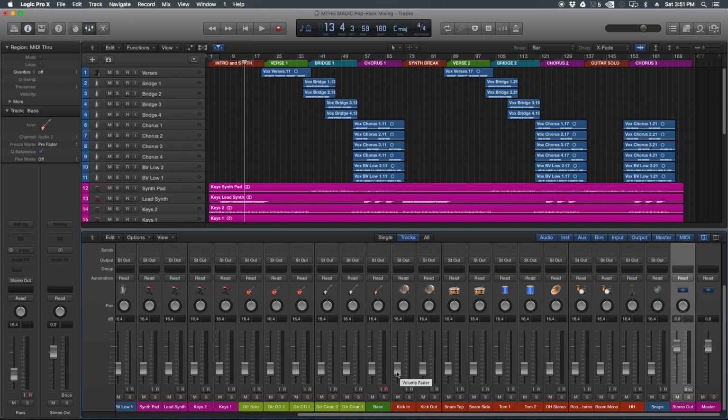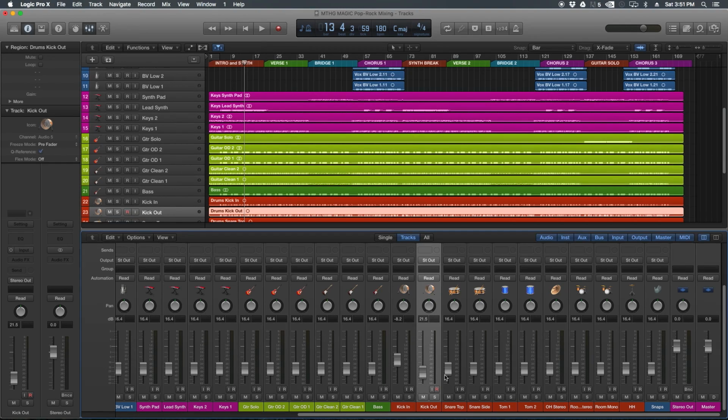One of them, for instance, for drums, I usually will have a lot more of the kick in mic, less of the kick out mic, more of the snare top mic, less of the snare side or snare bottom mic. The toms will go up. The overheads will go up a touch. The rooms will go up a touch. There's a mono room. We'll pull that down. And hi-hat's almost non-existent in the mix because it ends up getting picked up in the overhead mics anyway.